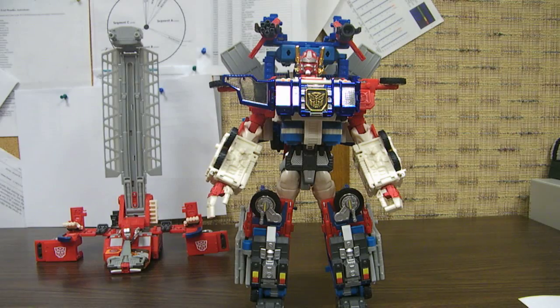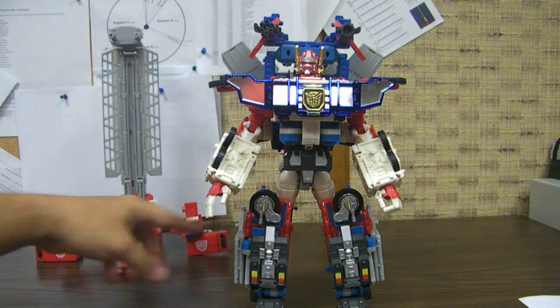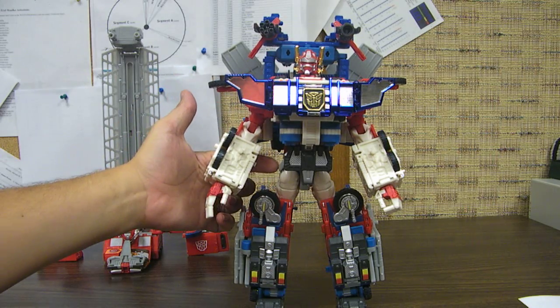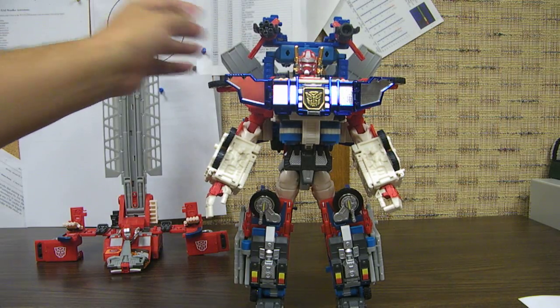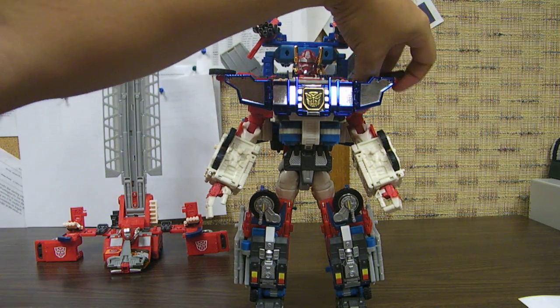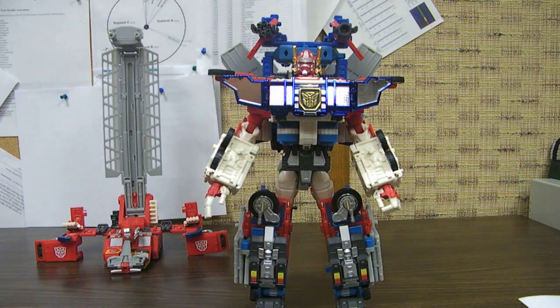So other people have found ways to attach all of Optimus Prime's base parts here onto him, like taking the feet and plugging them in down here as missile pods, and attaching the arm pieces to these blue pieces in the back and coming around his waist armor, and putting these panels on his fins. And you can do that. Just look online. You'll find some alternate transformations. I'm not going to go into all of them here. I don't think they need to be gone into here. They're all fan modes. And some, like I said, some of them can be pretty impressive. So it's worth looking at them, checking them out.